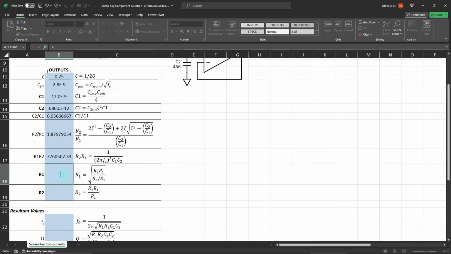The formula for R1 is easy since we already have the products and ratios. And then the formula for R2. I'll now make these standard components using the E-series function and using the R series number.